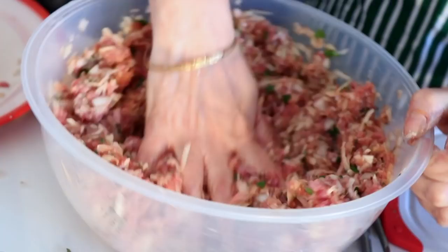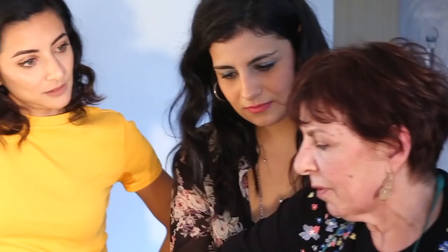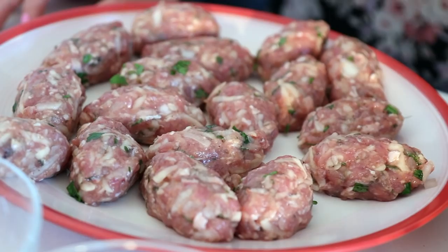And if you can leave them a little bit, half an hour, say, before you start cooking, leave them better. What does that do? The flavours develop. See? I mean, they're quite soft, but once you get them in hot oil, they'll be all right. This is for about 24, I think your recipe said. I think, whereabouts? It depends how big you make them or small. Some people make them round, and some people do the long ones.